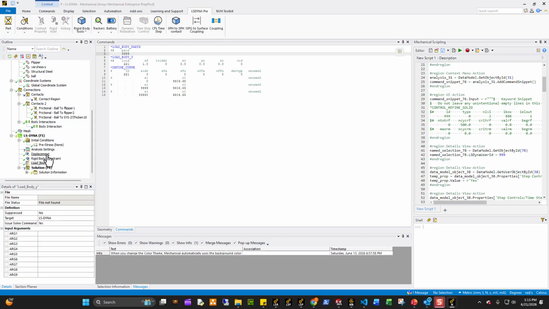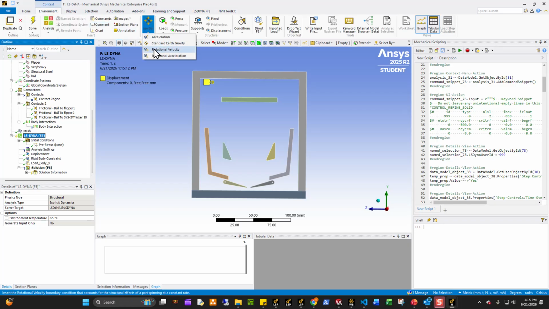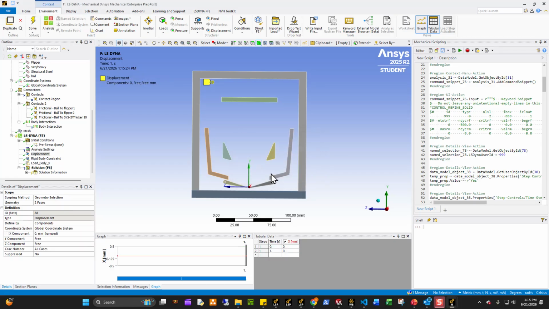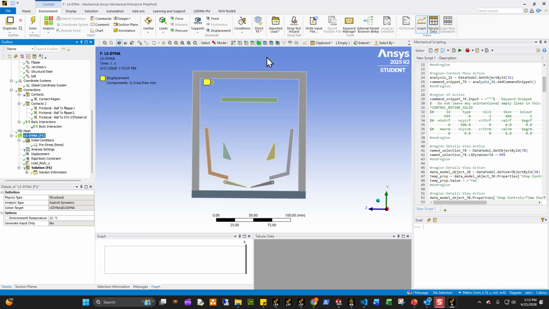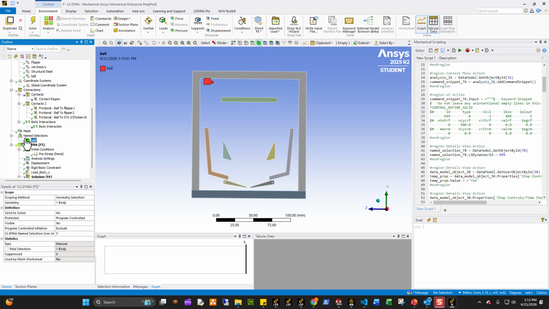I think in a way I could have just done it using the center Earth gravity, that will also apply to everything, right, to all the bodies. But in this case, because I only wanted to apply it to the ball, because when the flipper moves, I don't want the gravity to affect it. So that's why I only apply the gravity to the ball. So I have a load body part of 9999. So what I wanted to do next is to go ahead and set this part to a name selection, right, and then assign this an ID of 9999.